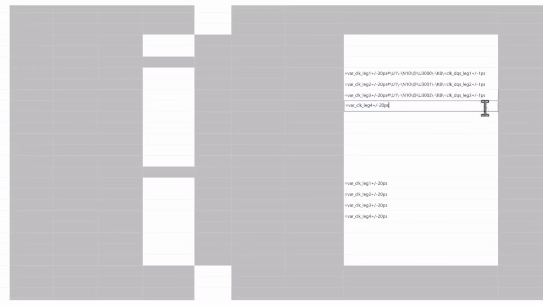So if I want to type a second formula, I can use the pound operator, the hashtag, and that functionally works as an AND operator in this case and allows me to put a new formula inside. It just pulls the net reference one more time. So I'm typing the formula, another variable, we call it clock strobe leg 1. And then in this case, I'm giving it a 1 picosecond tolerance.